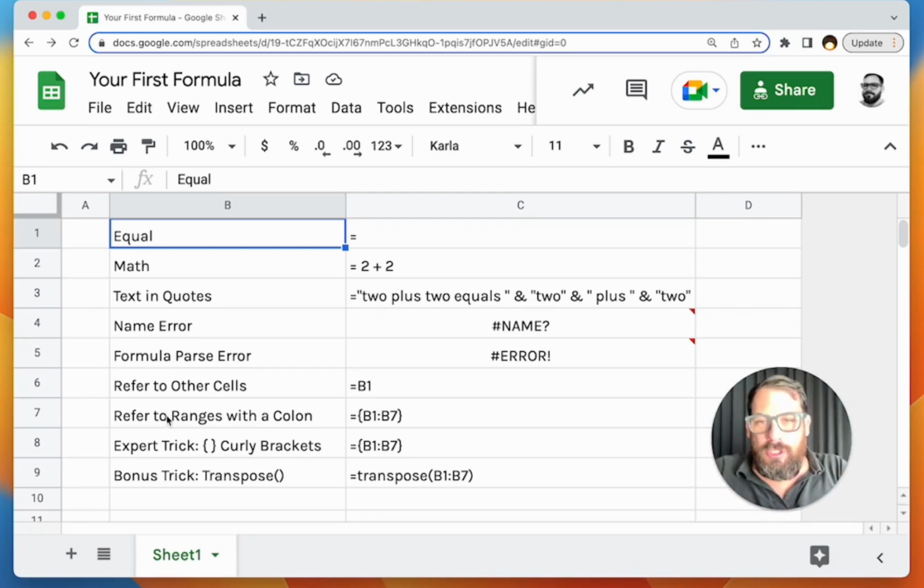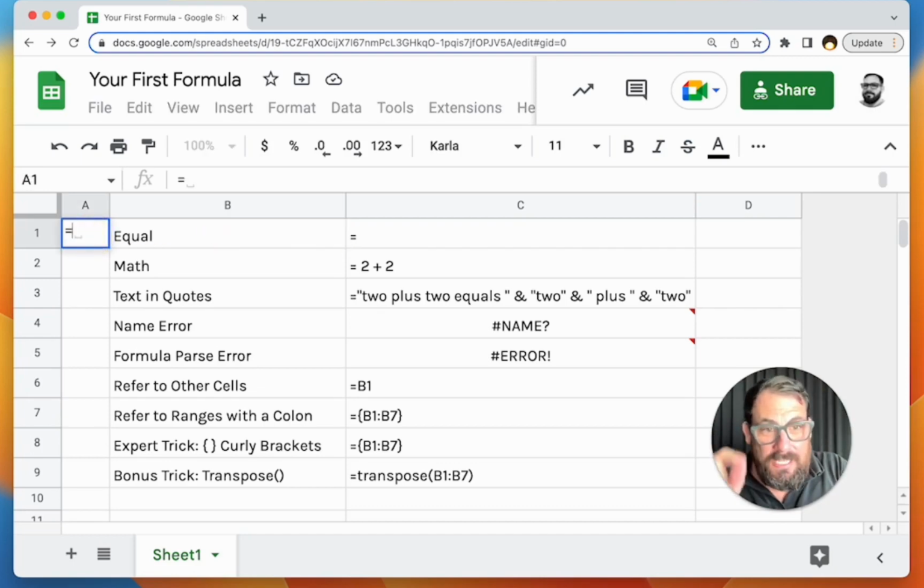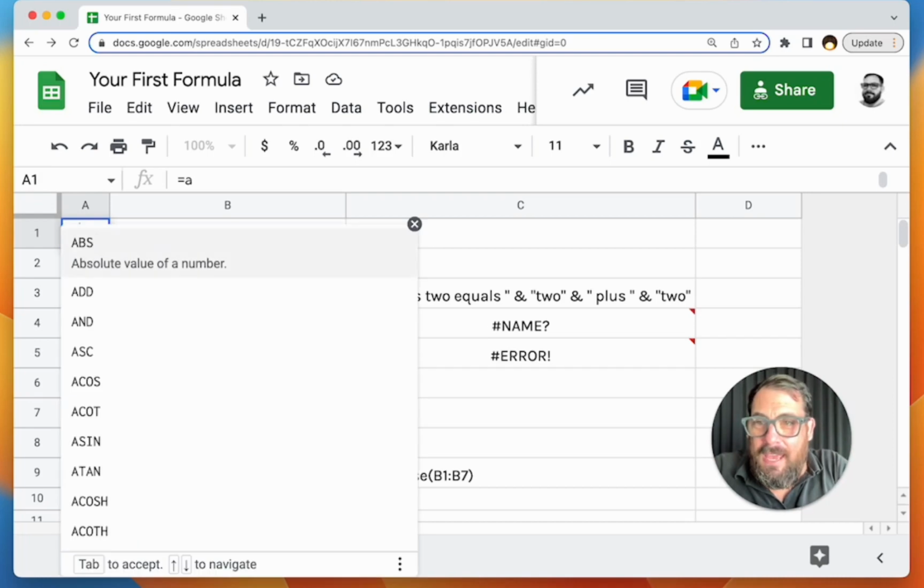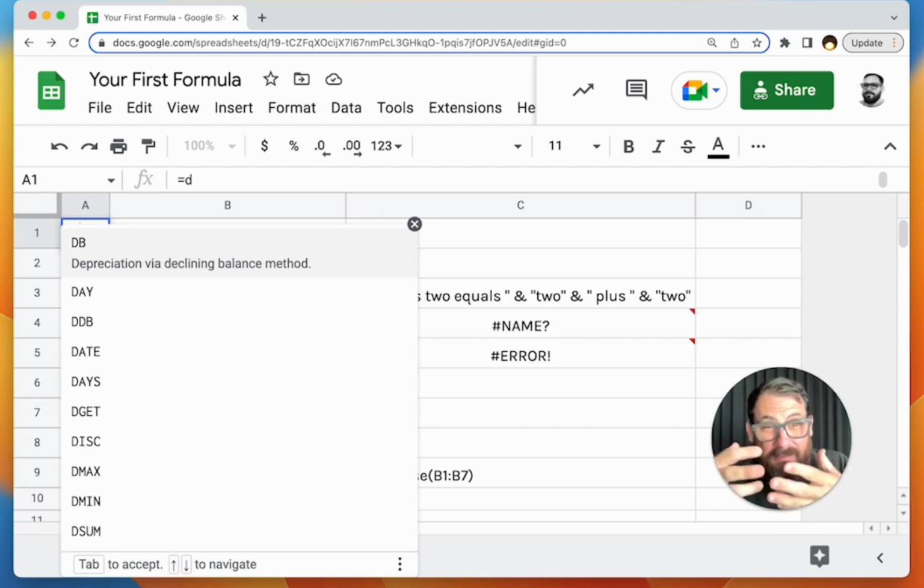So when you're in a Google Sheet and you go to something like A1 and you just double click in there and hit the equal sign, just hitting the equal sign unlocks over 500 formulas. It might not look like it because it's a little tiny cursor that's blinking and it has a little underline flat thing there. What this is showing you is that you can start typing anything. You can actually start typing letters like A or B or C or D, and it will give you a list. And unfortunately, Google Sheets is putting these formulas in alphabetical order, not in how useful they are.